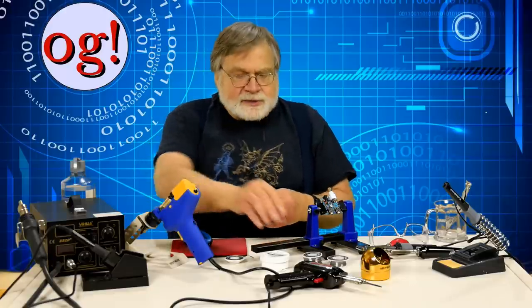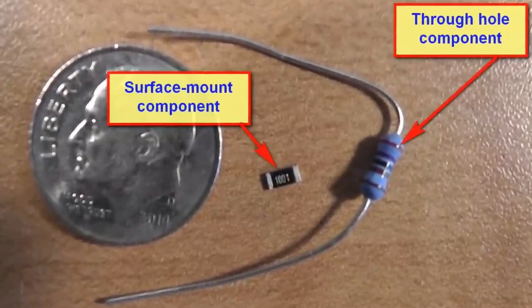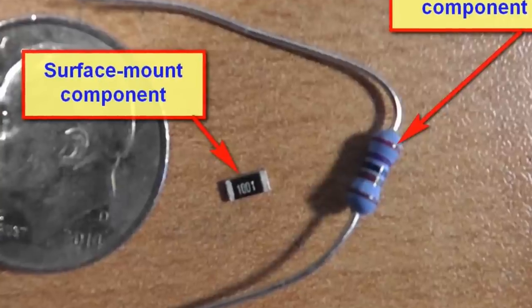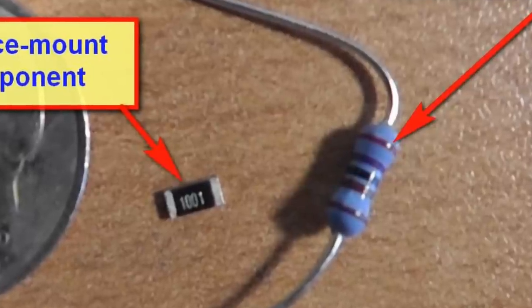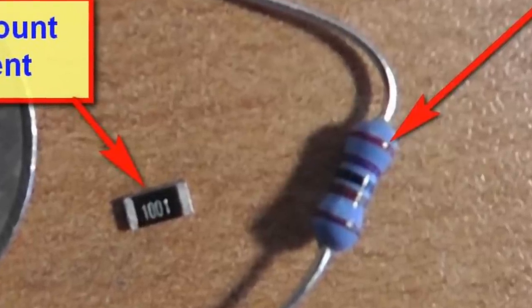Use enough solder to solder the joint — not more or less. Regarding different solder sizes, I've used the big size for a long time but now much prefer the finer stuff — it provides more control. I started using it to solder surface mount components and now use it for most everything. There are two basic types of components on circuit boards: through hole components and surface mount components. Through hole components, like this resistor, have wire leads — they are inserted through holes in the circuit board and then soldered on the other side. These components are very common in ham radio and are far easier to solder than surface mount components. The surface mount components tend to be very small and require different soldering techniques, as I'll show in another video.